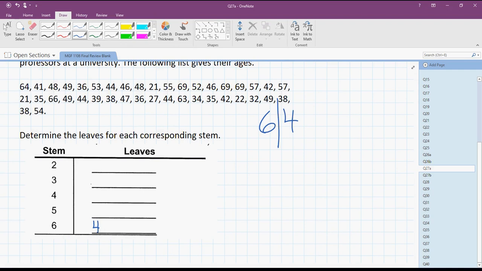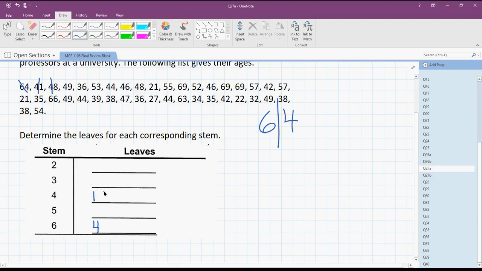And then we're going to continue in that fashion. Kind of like a frequency table, but this time instead of tallies, you're putting numbers. So if I cut 41, cut the last number off, that means at the stem 4, I will have the number 1. So the question was, does this have to be in order? No, it doesn't have to be in order, but when you actually do a real stem and leaf plot, yes, it should be. But our book, they don't stress the order of your leaves. They just say, just give us the leaves, in the order however you want.